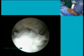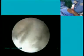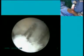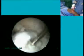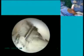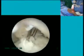Secondly, you see the wire for AM, I don't take this lateral meniscus. Actually, the footprint of the AM bundle is very clearly seen if you look from the middle compartment side and mark the center there. Then probably you can go on. If you do this a little bit lateral in the center of the total, then your PL comes in line and you can struggle a little bit that the configuration is not coming, but then we can correct it a little bit.